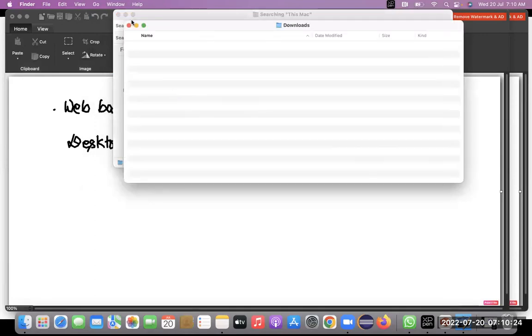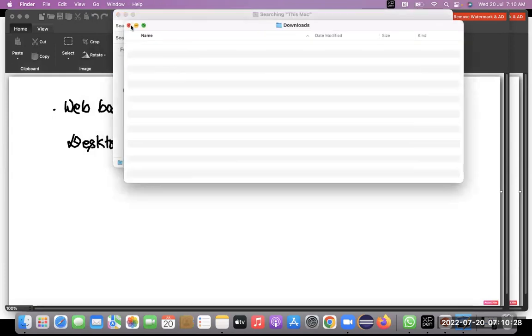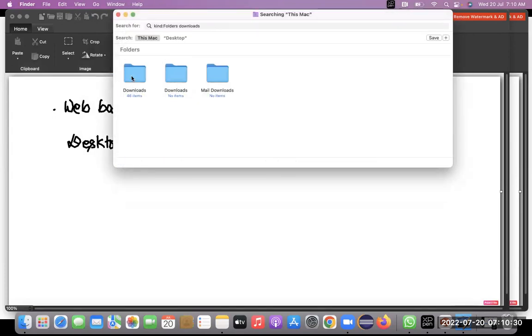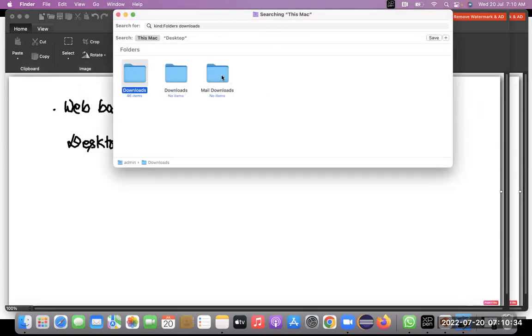These we call desktop applications. Just double click it, it is opening. So there doesn't need to be any internet or anything. These kinds of applications we call desktop applications.